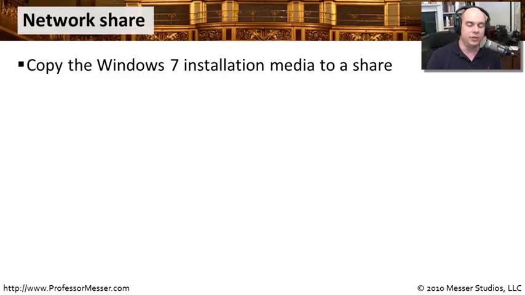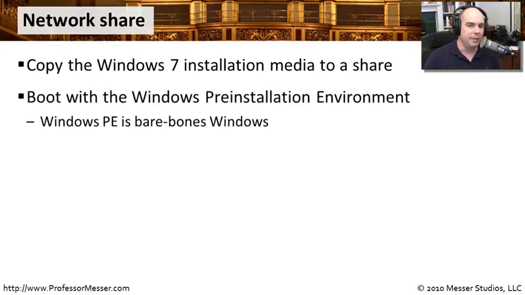In larger environments, you already have file servers. Every device is already networked. You've got a lot of disk space available. You may choose to have all of your installation files out on a network share on a file server somewhere else in your environment. It makes it very easy to keep everything centralized, and you don't have to carry anything with you. But you still have this challenge of how do you boot up the computer to be able to access that share and start up the installation of Windows 7, especially if it's a computer that has no operating system on it at all.